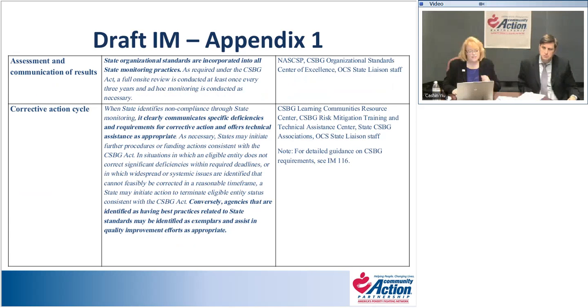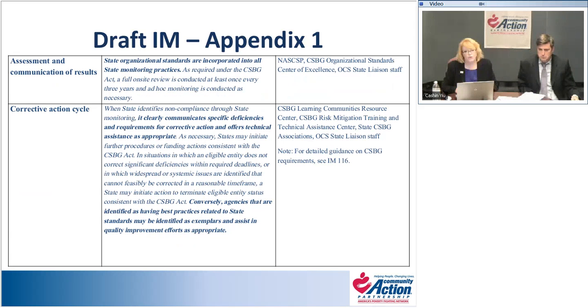And finally, assessment and communication of results, making sure the standards are incorporated again into monitoring practices. I know some states are already modifying monitoring tools. Out of the 100 core questions we use in our monitoring tool, 56 standards are already counted in there in some way, shape, or form. Some are adding to monitoring tools if they're voluntarily looking at these things right now. A lot of different ways that states are doing that. But looking at your monitoring tools is going to be a critical activity.